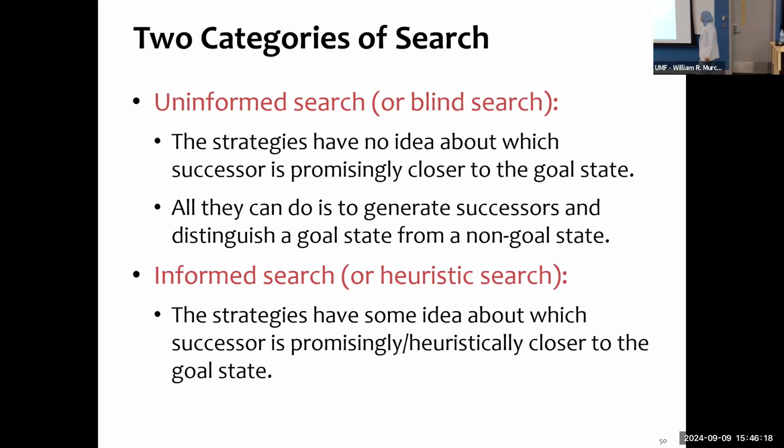Otherwise, we can distinguish between two types of search algorithms. The first is the uninformed search, and the second is the informed search. And here we have the information or do not have the information. If I don't have the information, it's going to be a blind search. I'm just trying to find it blindly. Or if I have some minimum logic or idea about, for example, I want to go to that door. It's not like I will keep moving randomly. I need to have in my brain that the door is somewhere at the left side of the class. So it makes no sense that I'm coming to the right side of the class.